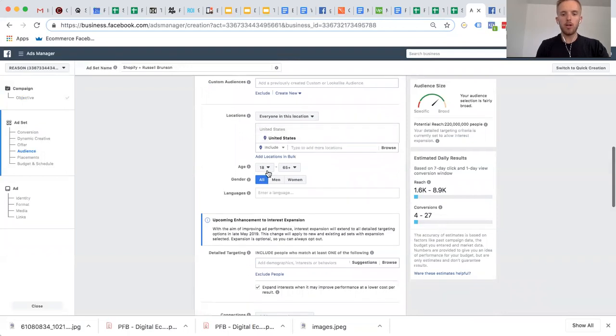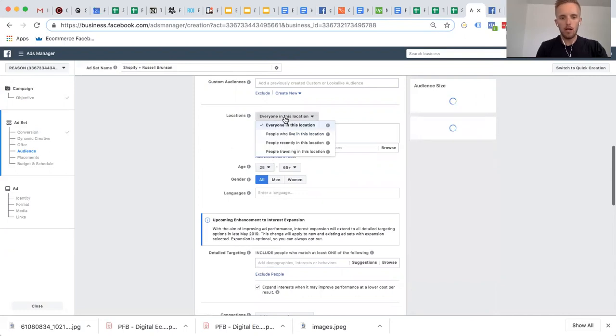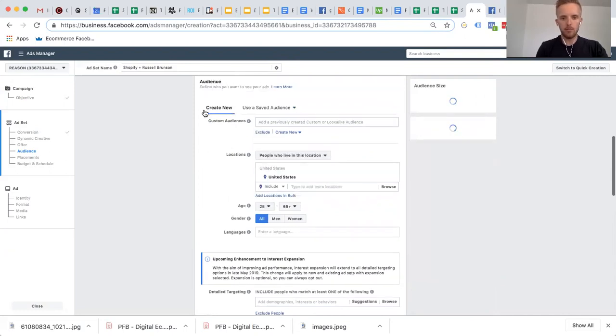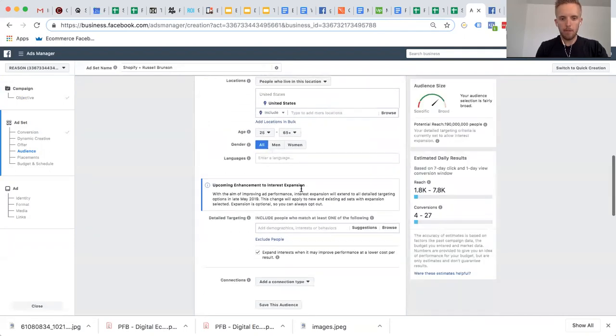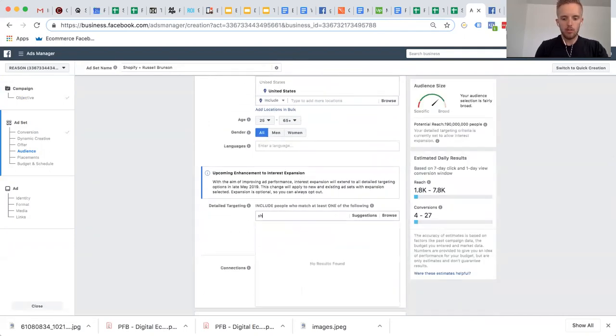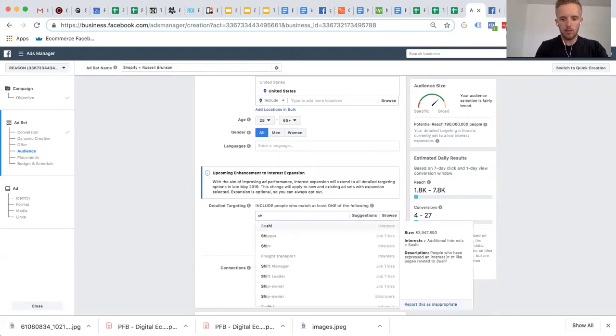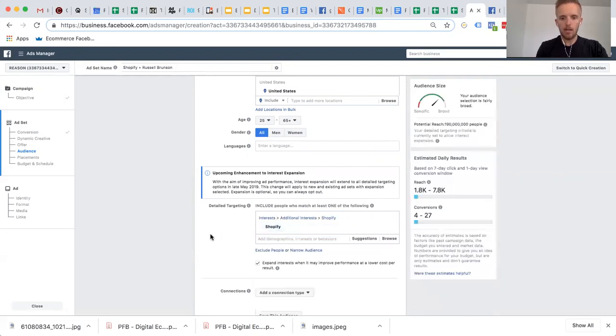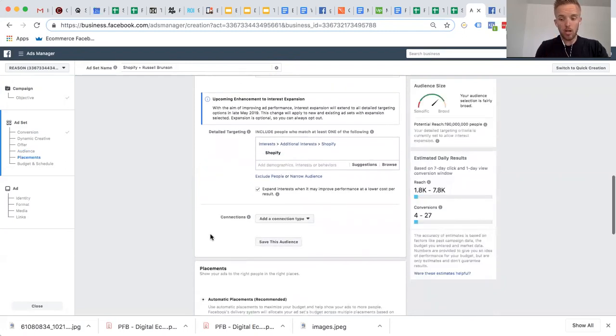So for me, my target audience, I'd prefer to work with individuals 25 plus, male or female, who live in the United States. So then you can move down to your interest-based targeting. So what I'm going to do is enter the Shopify interest type. I'm going to select that. And then if any of you have been through John Franks's training, he recommends doing layered interests. So what that would look like is actually narrowing that audience.